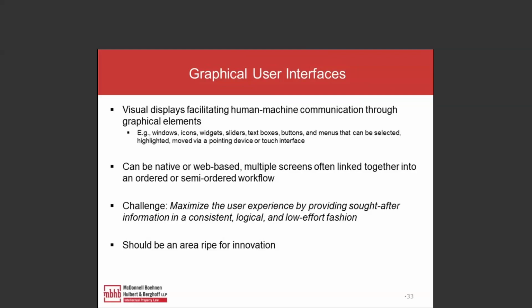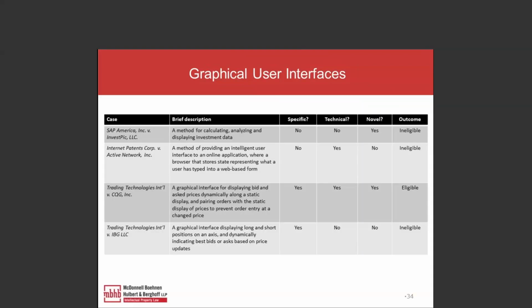So we took 8 Federal Circuit cases involving the patent eligibility of graphical user interfaces, and we ran them through the 3 factors. And here I simplified things a bit. Instead of scoring on a scale of 1 to 2 for each factor, I just scored in a binary yes or no, just to keep things a little bit more straightforward. And what you'll see is that even within this very limited universe of graphical user interface Federal Circuit 101 decisions, there is still a very strong relationship between the 3 factors and the eligibility outcome.